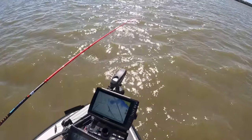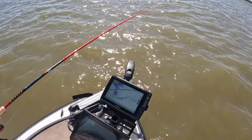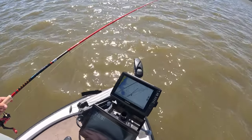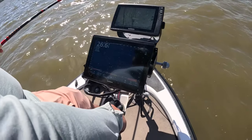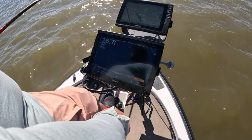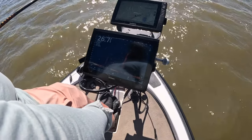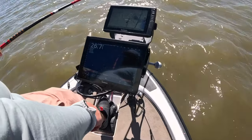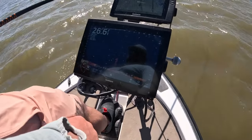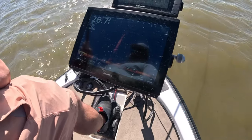Again, he's trying to keep that thing lined up with his trolling motor. He's tapping it, wind's blowing. Thought I had him on that one. Let me get him a better job. Wind's blowing pretty good, so it's a little tough to try to keep him on it. He's got his bait behind it. He's going to try to bring his bait up to the fish.